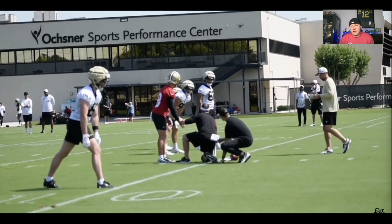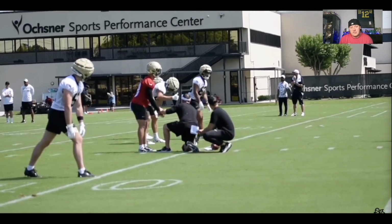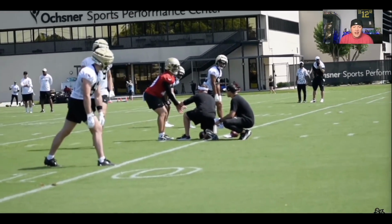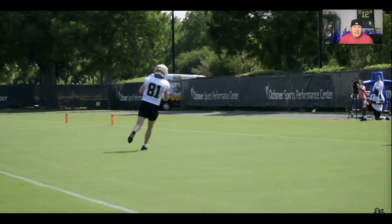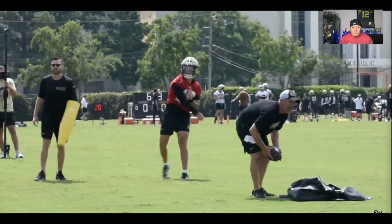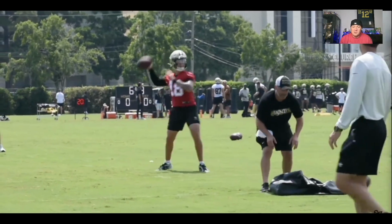We've seen a lot of quarterbacks fall in drafts, go in the middle rounds of drafts, and not do it. We've seen this before. We've seen this a lot of times. We definitely have. But the thing is, at this price point for the Saints, a day 3 pick, why not, right? It's looking good. The ball gets out there. There's nothing wrong for the Saints. They're in a win-win scenario.